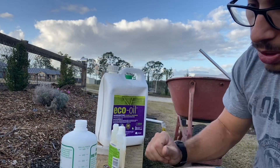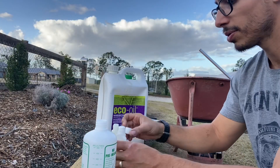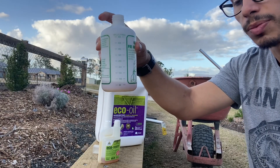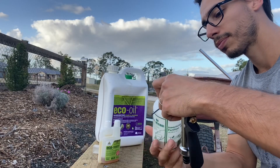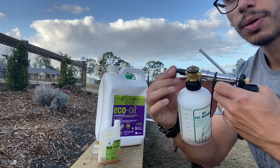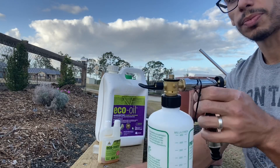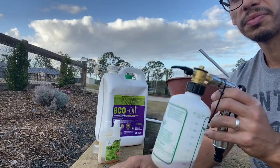In there I've got 75 mils, and whatever I don't use I'll just pour back in the bottle. It doesn't mix with the water so it will stay as oil - no water mixed in there. Screw it on. The nozzle here can spray down with a fan or you turn it and it can spray up, or take it off completely for just a squirt. I like to spray it up for the neem oil and down for the fertilizer.